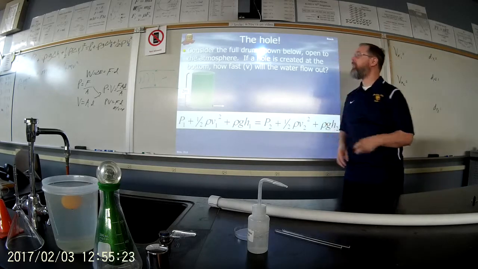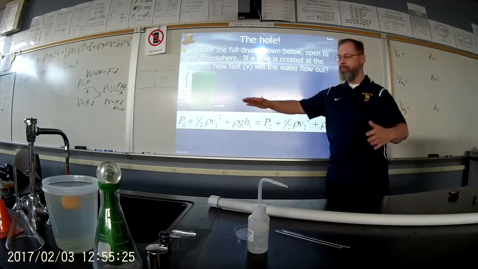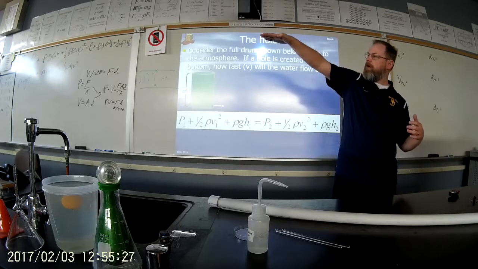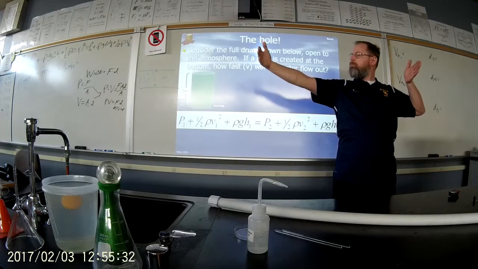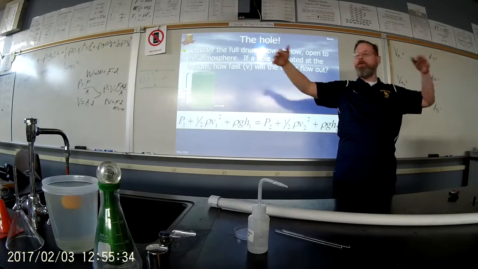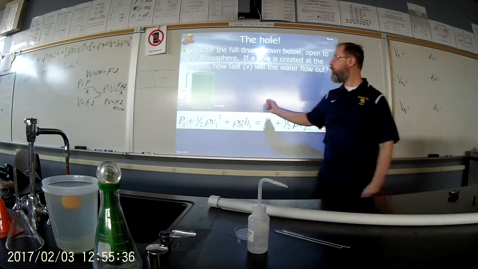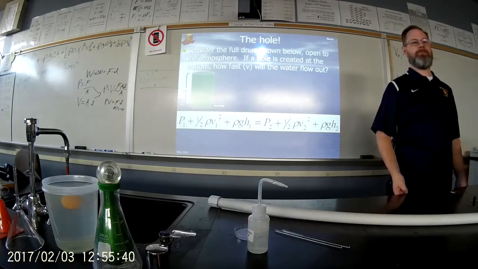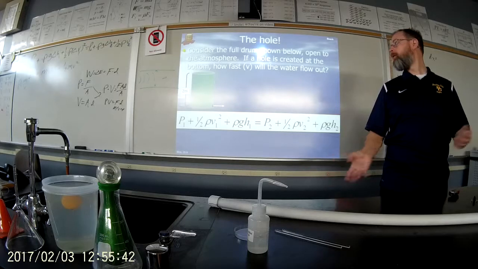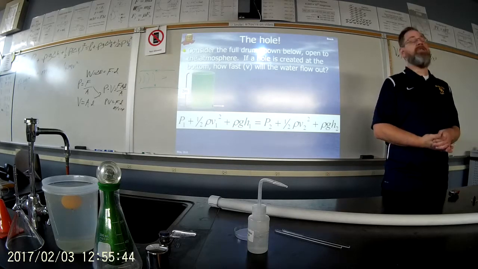Okay, so here's the thing. Consider you have a drum 2 meters high. You got your drum about 2 meters high. It looks like about 3/4 of a meter wide. Big drum full of water. And you punch a hole in the bottom. How fast is the water going to come out? Pretty fast. How fast?